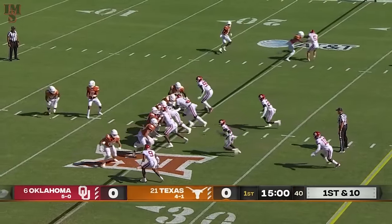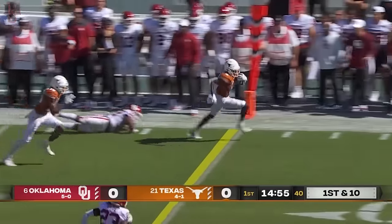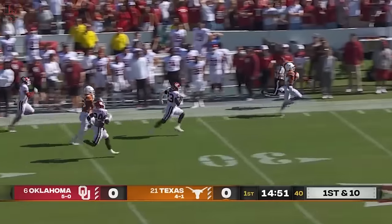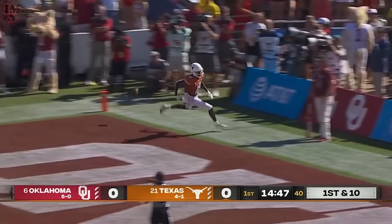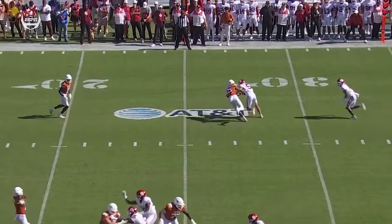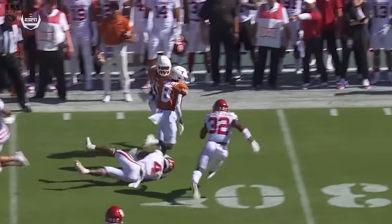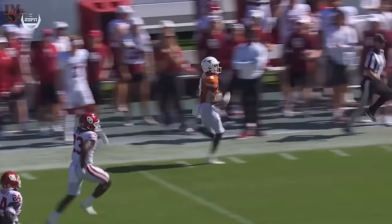Lines up behind Thompson. They fake it to him and pitch it out to the perimeter. And that's Xavier Worthy — the talented freshman's off and running. It's a sprint. They won't catch Worthy. Texas touchdown on the opening play — 75 yards. See how he's got a little bit of room to work with. All they want is to give him some space. Make Jaden Davis tackle you. Poor angle there by Turner Yell, who's coming back from being off a week ago. And then there's the speed.